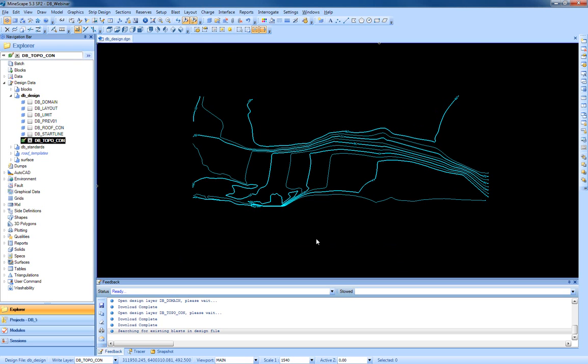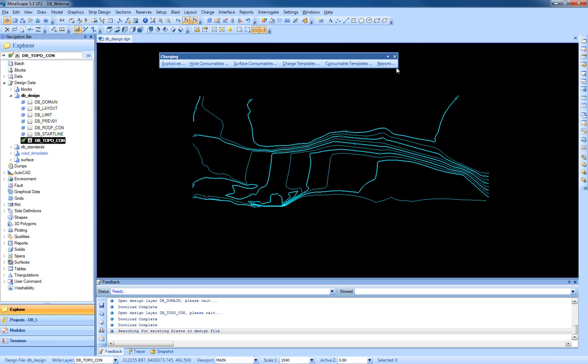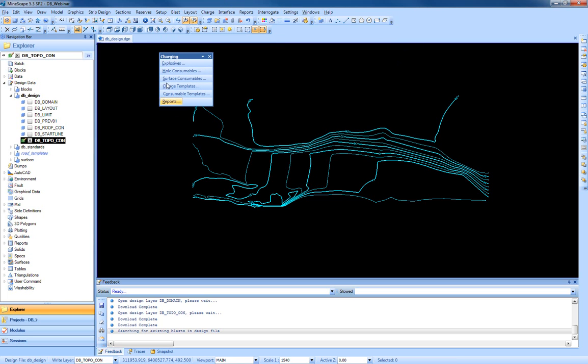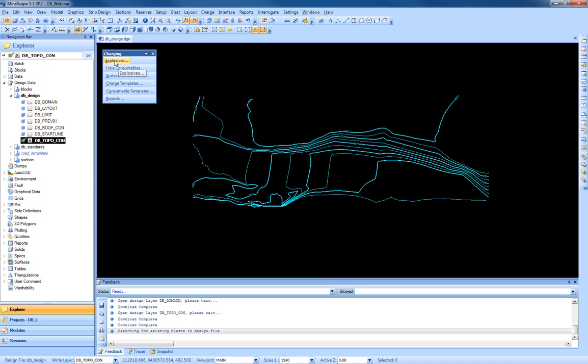I would recommend that you define as much as possible prior to laying out the holes. So if we go to setup, initial, or charging, and then let's just rip that bad boy off, and we'll make it smaller. That out of the way, and we'll go. There's the first three we really need to do. We'll come back to charge templates, and then we look at the fourth one.